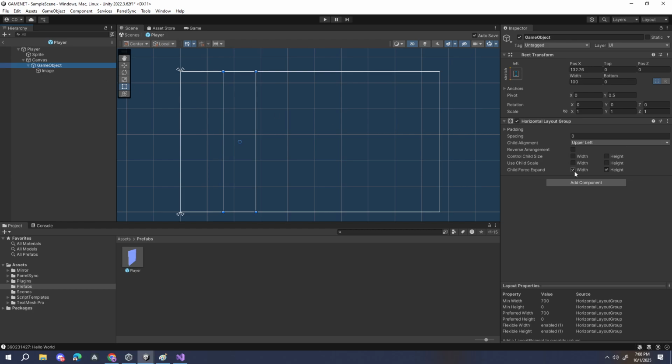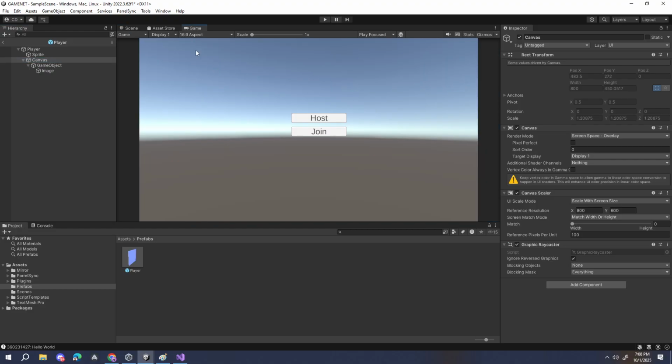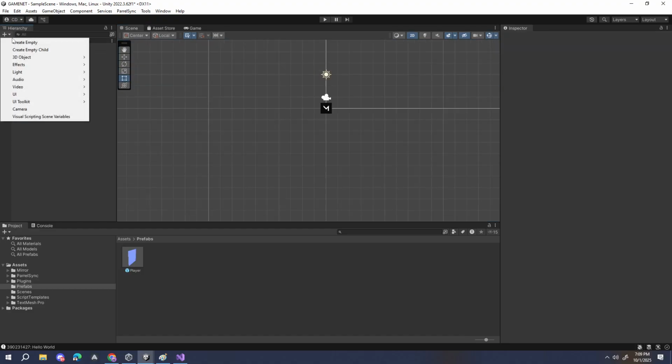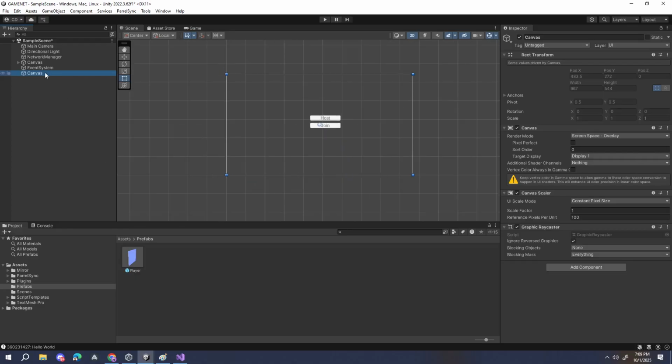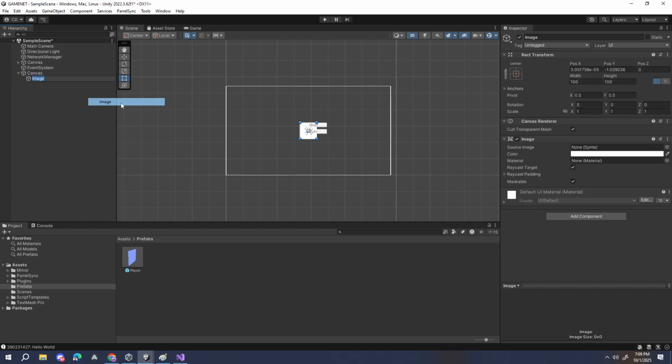Expand, control. Okay, so whatever size of canvas we're working on, it won't allow me to change, so I'll just do it here. So I canvas and then an image.